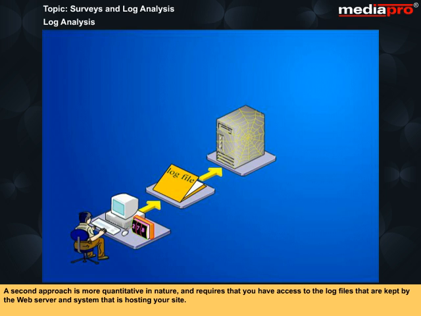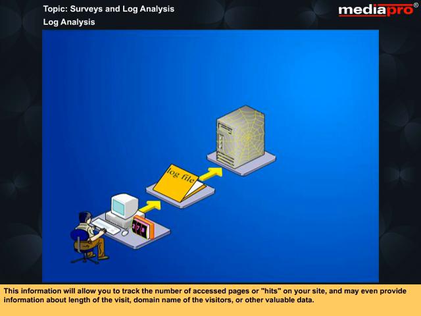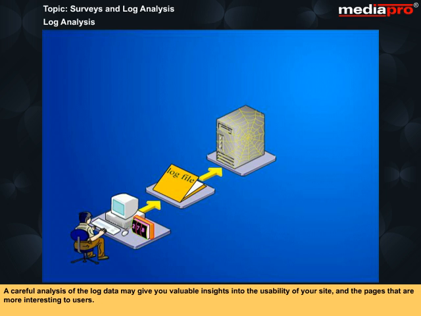A second approach is more quantitative in nature and requires that you have access to the log files that are kept by the web server and system that is hosting your site. This information will allow you to track the number of accessed pages or hits on your site and may even provide information about length of the visit, domain name of the visitors, or other valuable data. A careful analysis of the log data may give you valuable insights into the usability of your site and the pages that are more interesting to users.